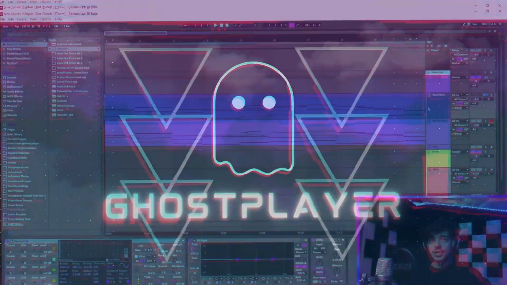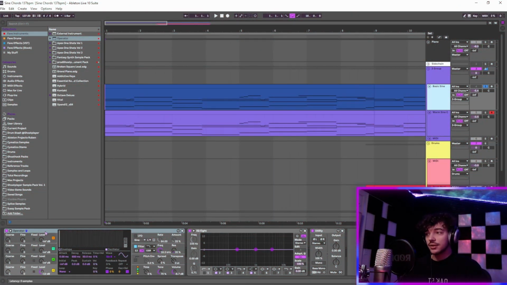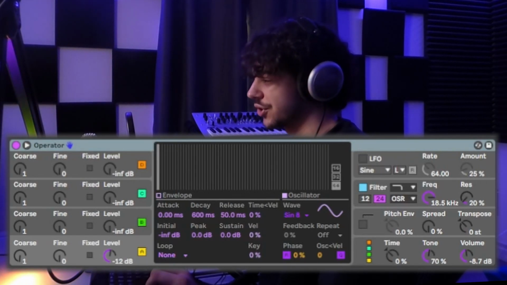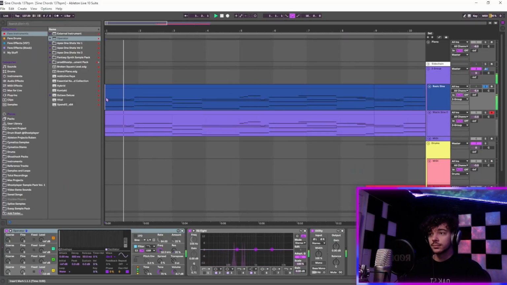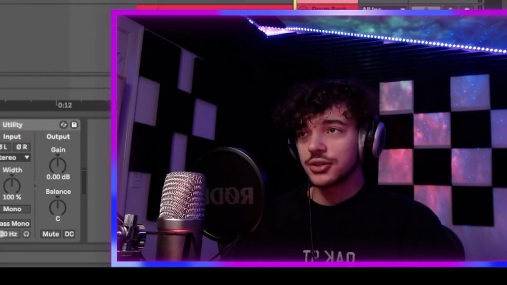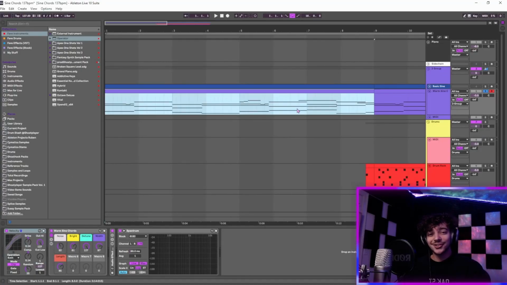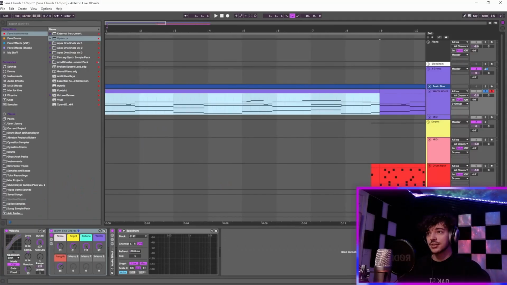This first example I showed you is just a basic sine wave, and this is coming from Operator, which is where a lot of the sounds that I design in Ableton are actually going to be coming from. It's literally just a sine wave, but it honestly sounds kind of cool just because I think that these chords sound really interesting. But let's take a look at the instrument that I've designed here, and I've called it Warm Sine Chords because I just think it sounds really nice, and it sounds like this.